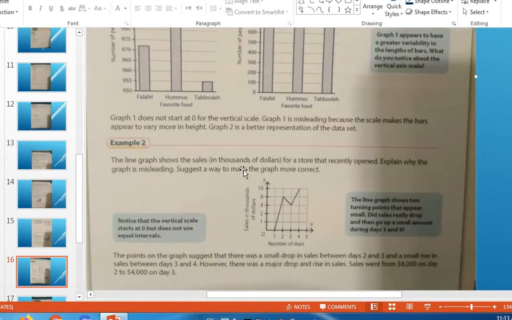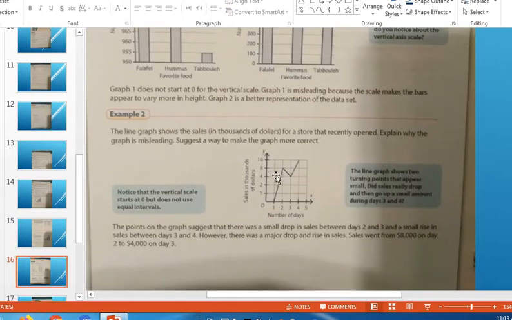Representing data correctly. Example 2. The line graph shows the sales in thousands of dollars for a store that recently opened. Explain why the graph is misleading. Suggest a way to make the graph more correct.